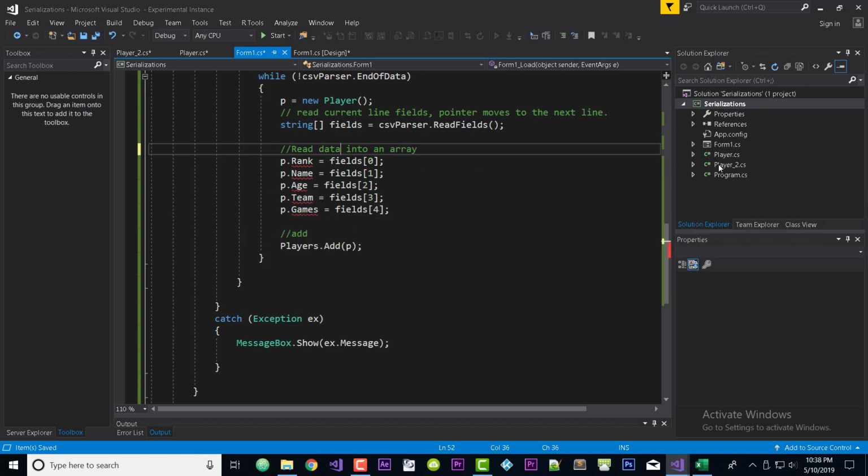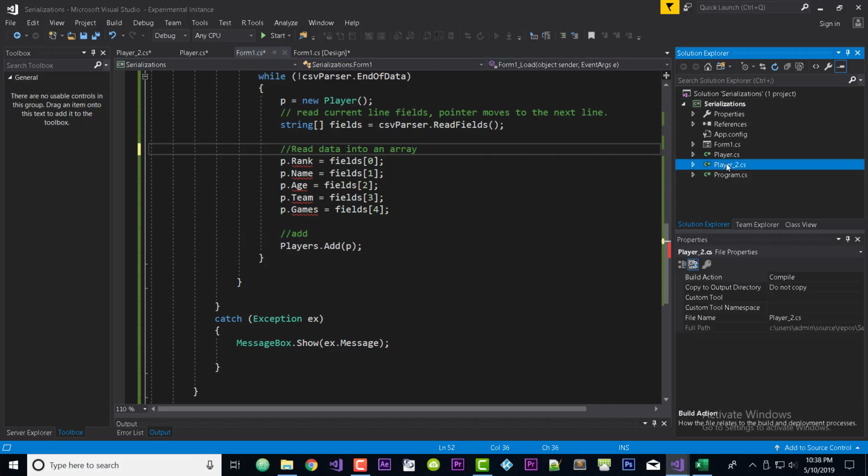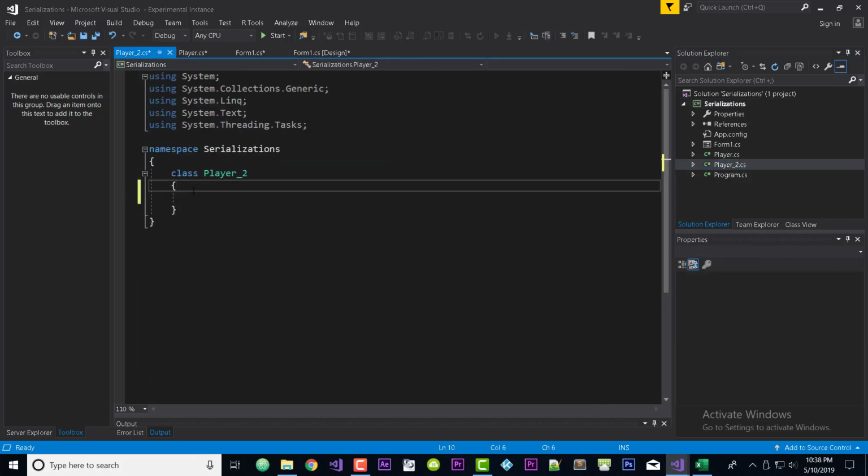Now let's go to player 2. Let's click on it on the right side. Now player 2, this is a class. Let's add, we should create what they call getters and setters, guys.